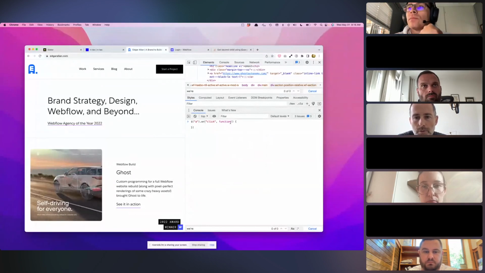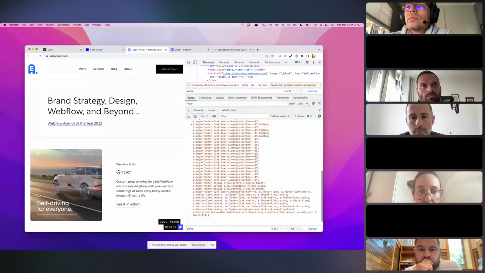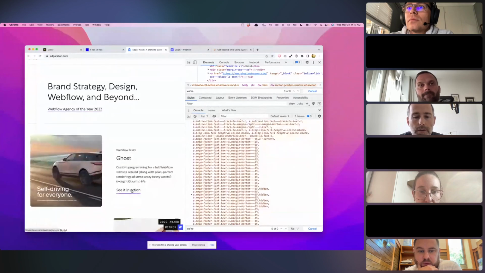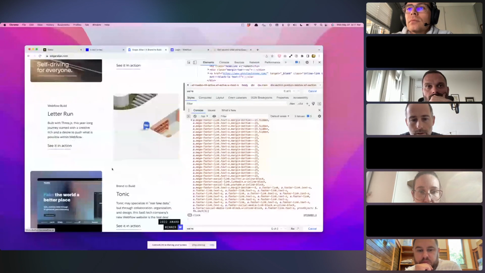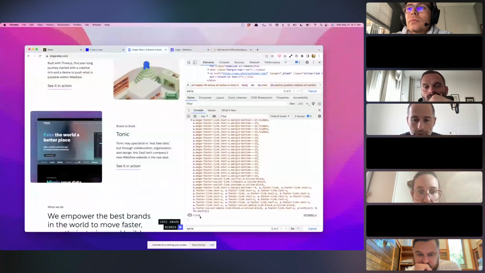And I'm going to do e.preventDefault, because I don't want that anchor tag to actually send me off to the page it's linked to. And then I'm going to do console.log click. Okay, so I've written an event to all of these anchor tags. You'll notice I've selected the right thing, and it's going to be all of these. And I'm running a function based off of the click event.